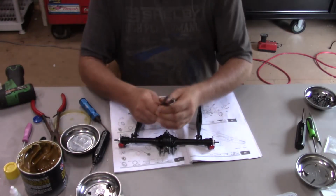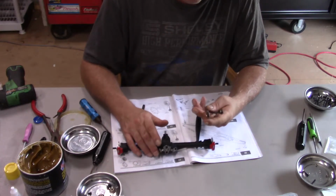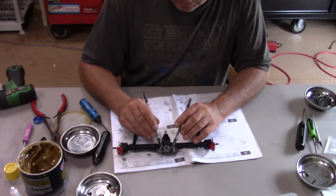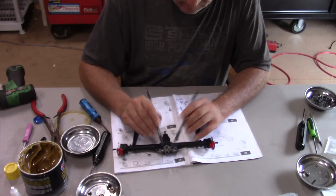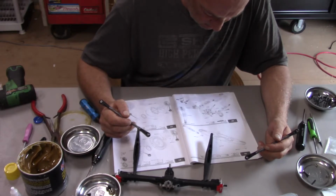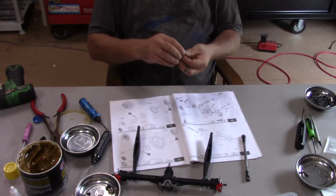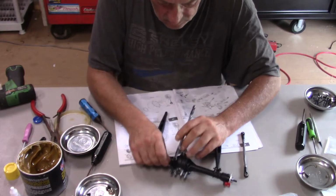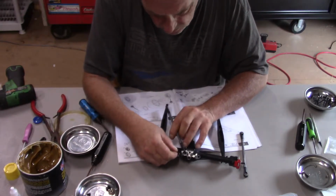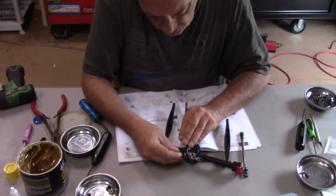The upper links. Okay, so other than this link mount, the actual links themselves are another upgrade part that comes with this pro kit. And they just fit right in here. Where stock location is supposed to be, it looks like should be front middle. So front middle being here. Get the links in place.